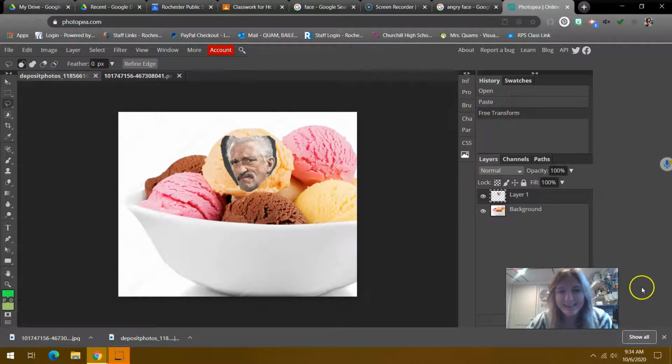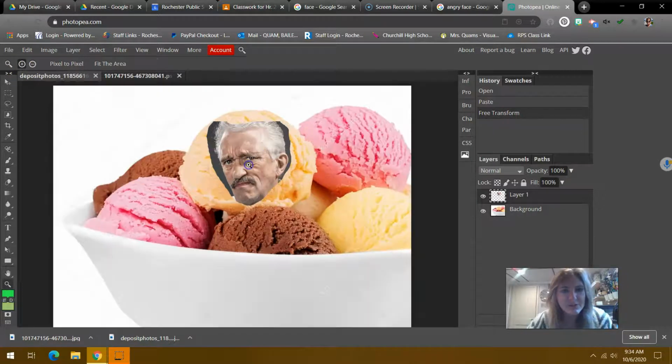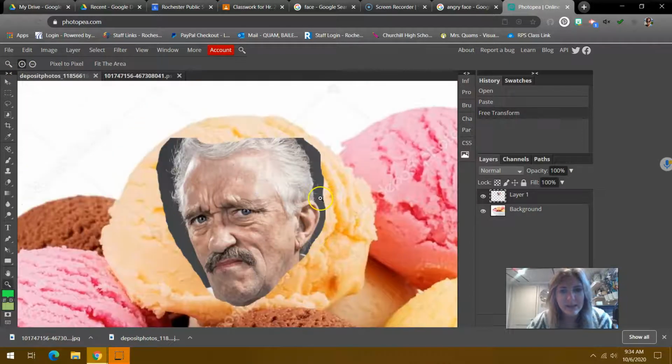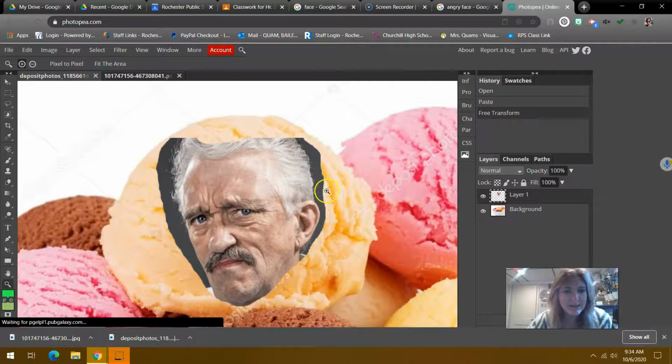are blending these. So I'm actually going to use the magnifying glass down here, and it's set to the plus sign. This is the same in Photoshop. So I'm going to click on this a couple times so I can zoom in. I want to be able to see my face a little better. Now, one tool that I haven't talked a whole lot about is called the Magic Eraser. So we're going to use this one because I have some extra background that I'd like to get rid of.